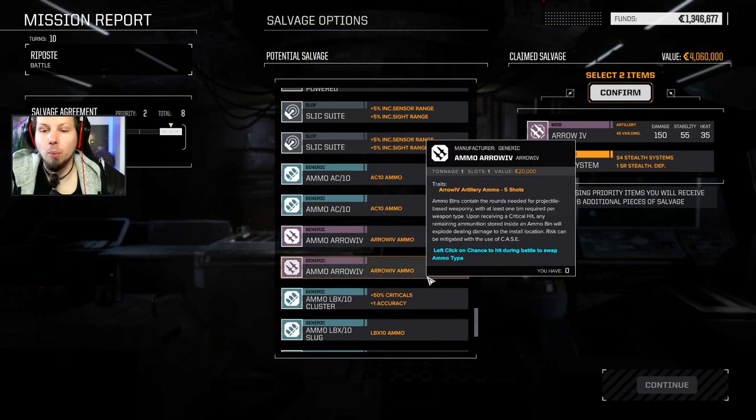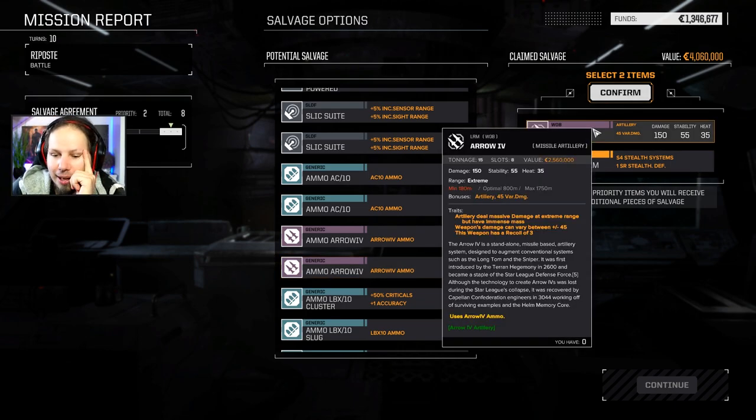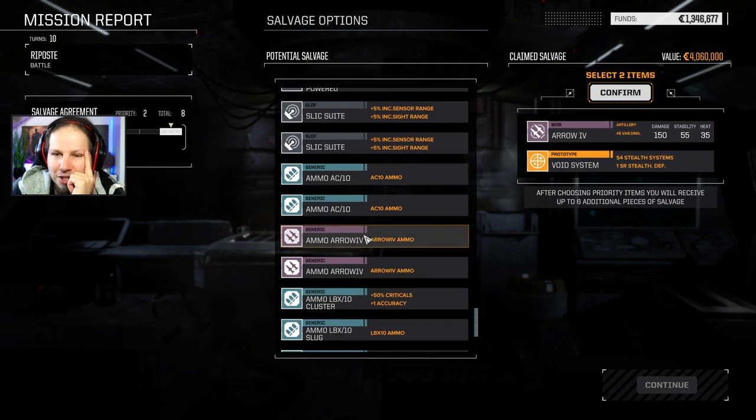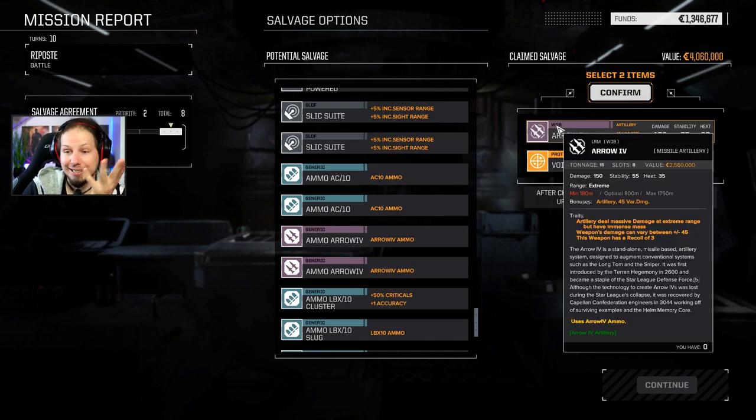Oh wait, we have to, wait a second. I thought the arrow had internal ammo. Aha. And we actually have to take ammo for that. Damn. I mean, 5 shots is just not enough. I want to play an arrow, though. I mean, it's just a no-brainer that I want to play an arrow.